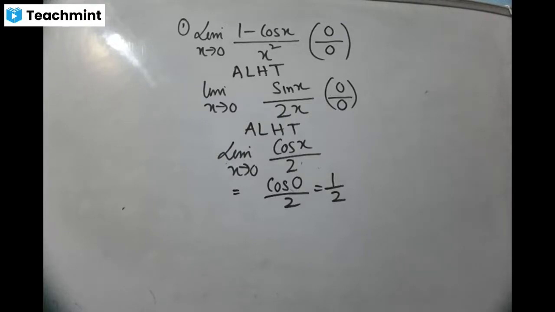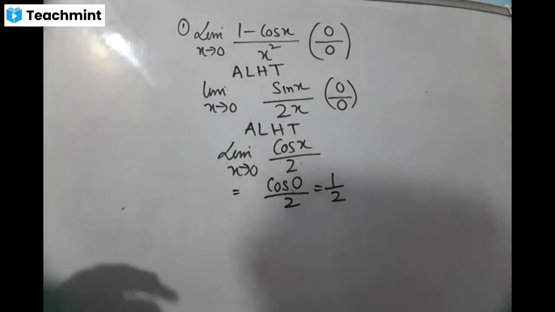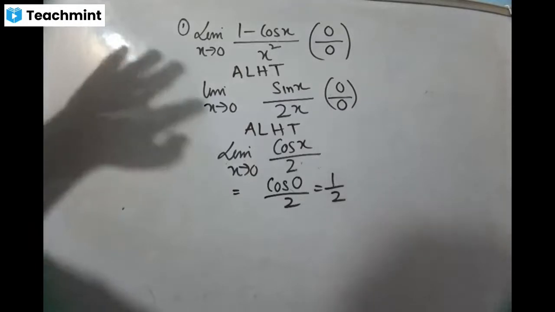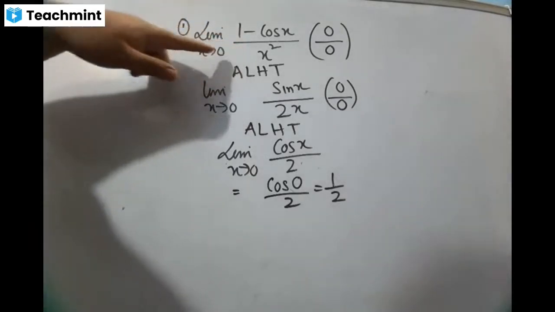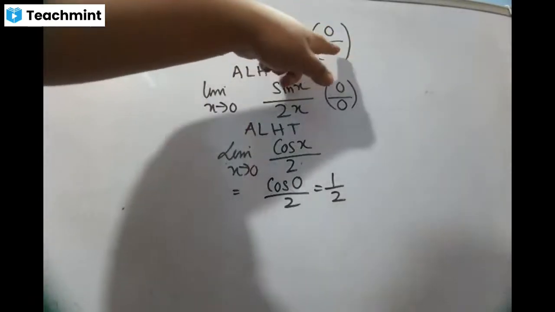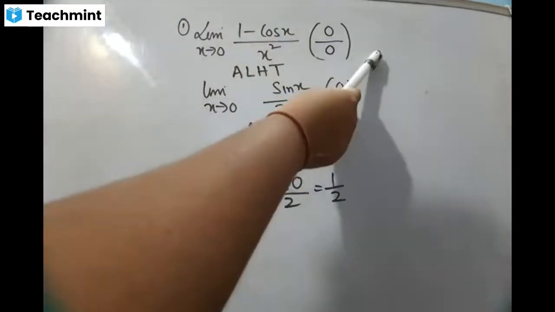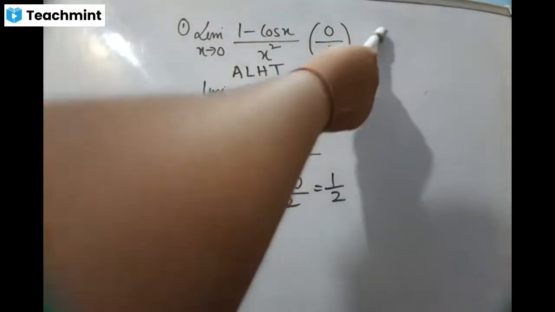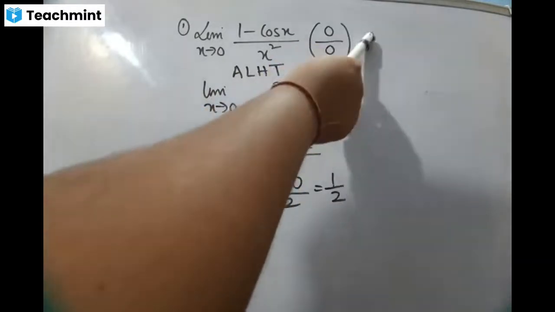Those who joined late, especially for you all, I'm going to revise it one more time. Then we are going to solve sums after sums. The concept is the same. Every time you get a question of the form u by v, a fraction, you put the value of x in the denominator, and you will get 0 or infinity. If the denominator is 0, the numerator is bound to be 0. If the denominator is infinity, the numerator is bound to be infinity. This is called 0 by 0 form or infinity by infinity form.